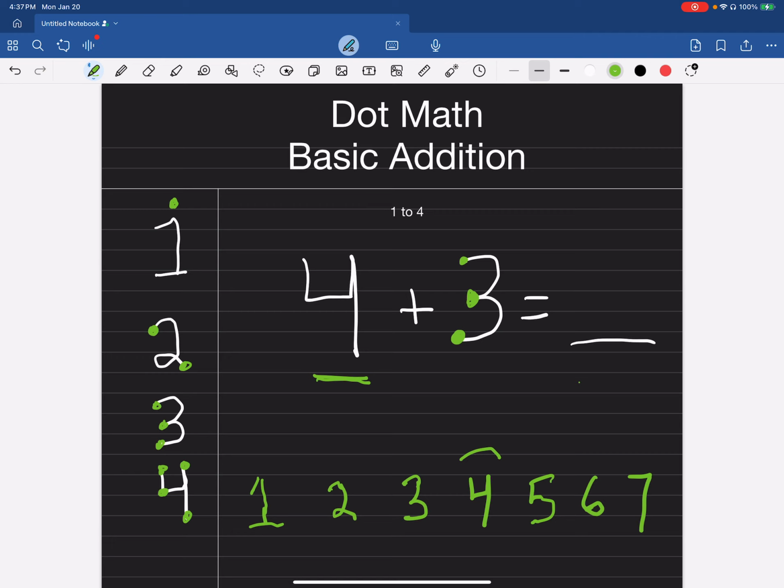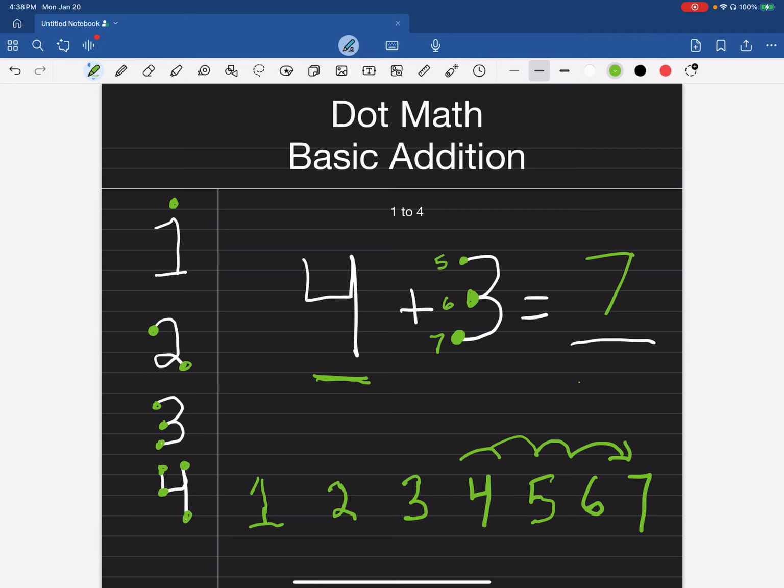And we're going to count up 4, 5, 6, 7. What's the answer? Well, 4, 5, 6, 7. The answer's 7. So now you're doing math.